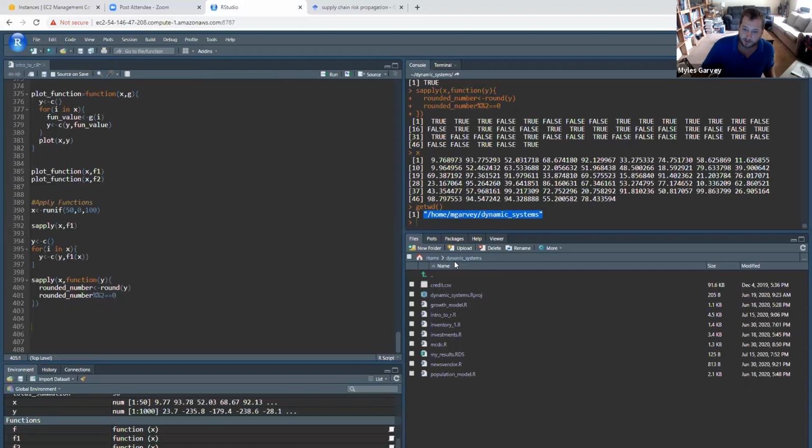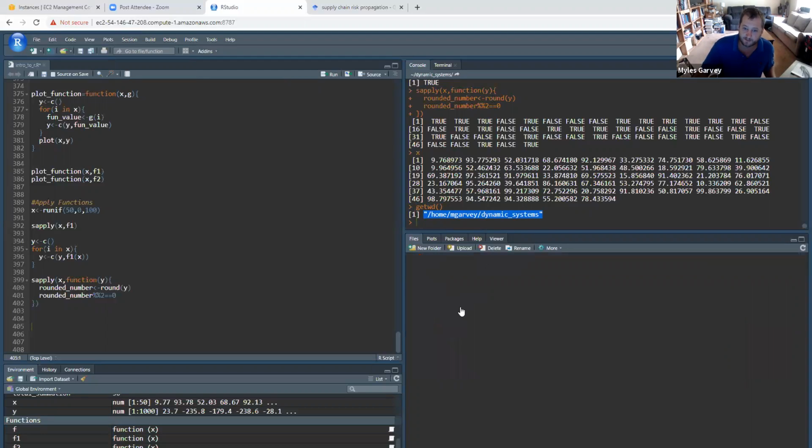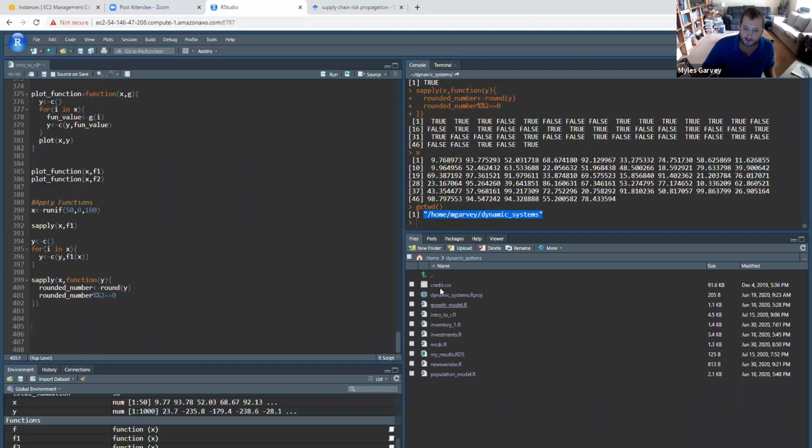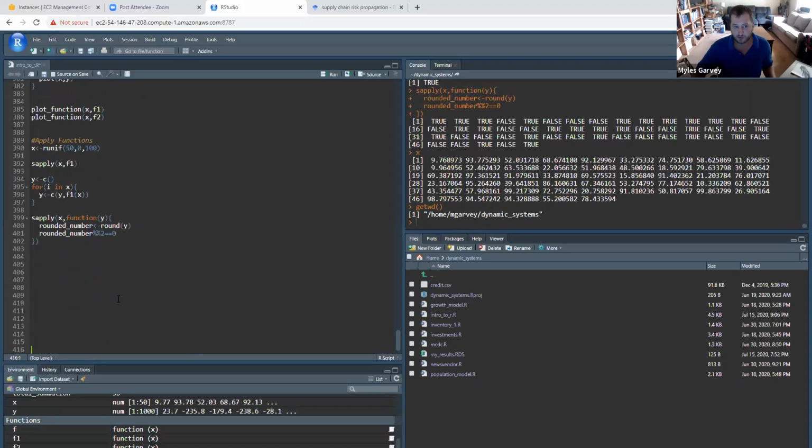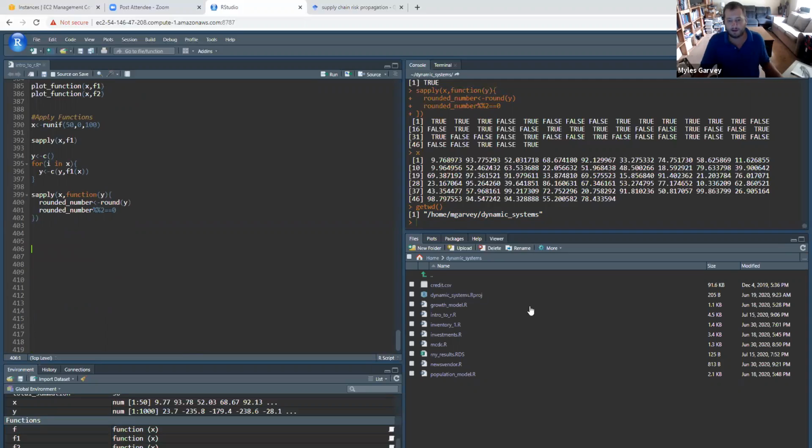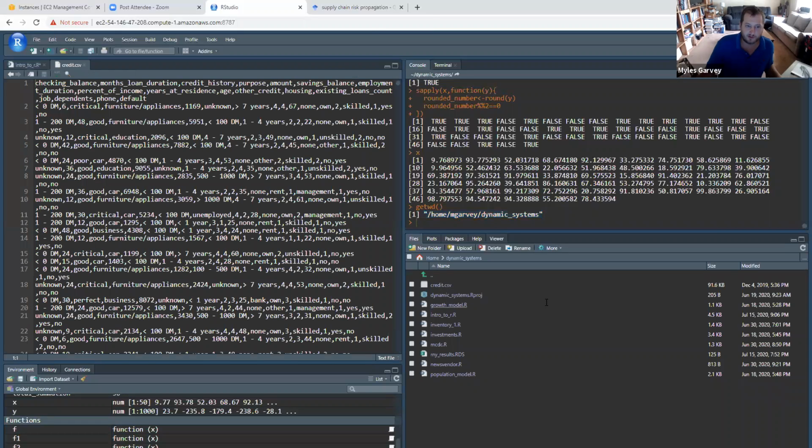So for me, you'll notice that on my file system in Dynamic Systems, I put the file here. When you do that, you'll be able to very easily load in that file. Now, the next thing we're going to do is load that file in. So let's first see what that file looks like. You're not going to be able to do this for all files, by the way, because some of them are too big. But this one you can definitely see.